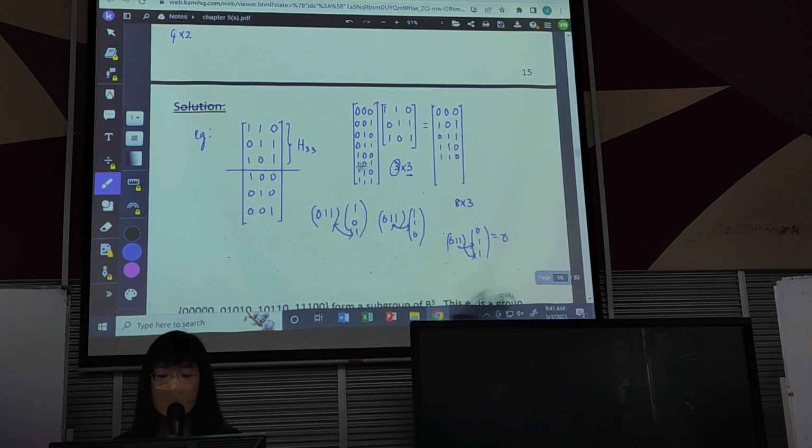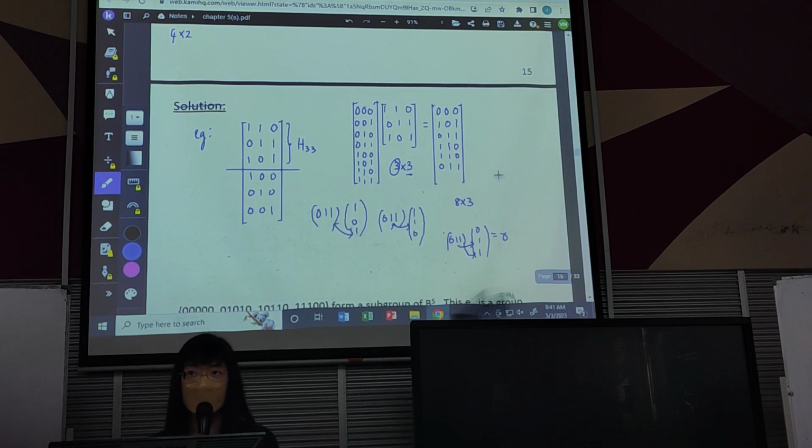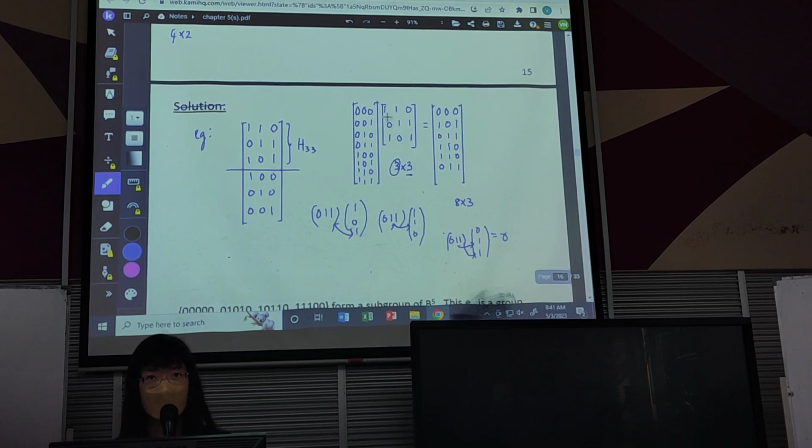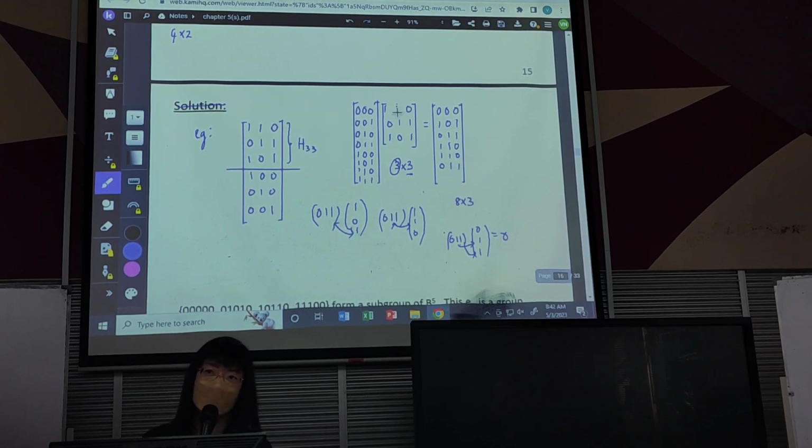Sixth row. The first and the third are 1. So look at the first and the third. First column here, also 1. That means I will have 2, 1 after multiply. So this one is 0, this one is 1, and this is 1. Only look at the first row and the third row after multiply. So first and the third, this one is 2, 1. That's why we get 0. This one, we get 1, 1. First and the third, so 1. Third and the first here, also 1. So we get 1.